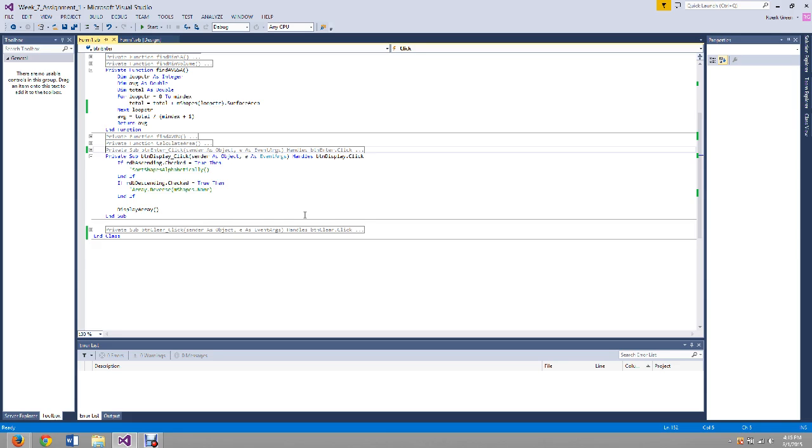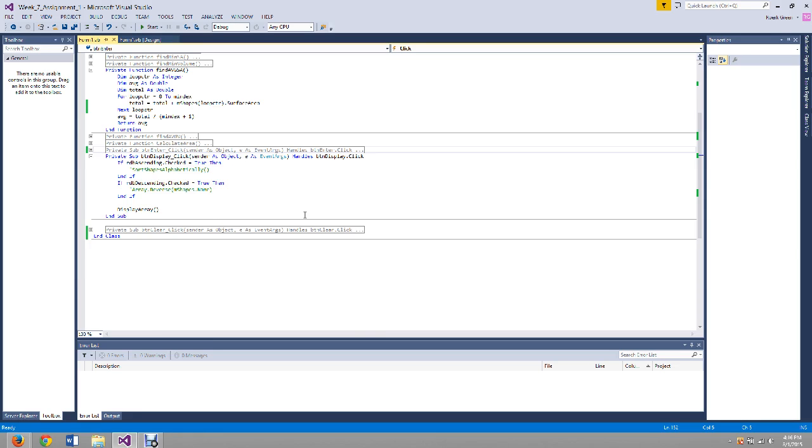So cube, and then cuboid, and then square base pyramid. And then if RDB descending checked is equal to true, which means if someone clicked on radio button descending, then we would put it in reverse alphabetical order: square base pyramid, cuboid, cube.